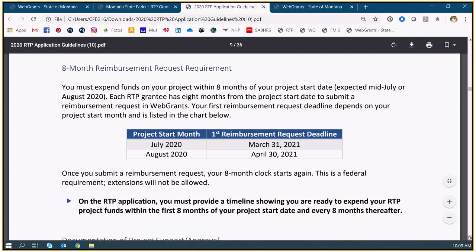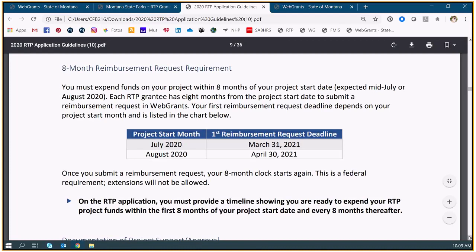The hardest part with the reimbursement requirement, I'm just going to say for my summer folks, is those folks who have summer projects. My winter folks can get their first one in and make their timeline work in a way that they can bridge the off season if they need to. The summer folks are the ones who, as you can imagine, looking at this start date, if you don't get started until July, if you don't even find out that you're going to get funds until June and you don't get your project money until July or August, what work can you really do?